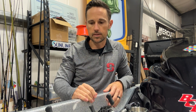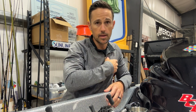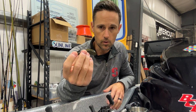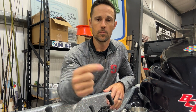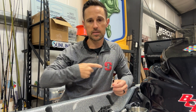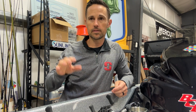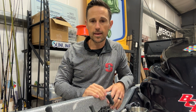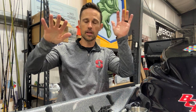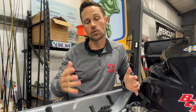like a Sunline Shooter, whatever you're comfortable with, and you can make good long pitches with it, because this thing weighs almost a 1/2 ounce. Put a weight on it, and then you're talking right in that 1/2 ounce range. So you can pitch that thing a good ways very accurately because of that weight, and you're going to get that erratic fall. You're not going to have a lot of action like the Chunky D or D-bomb.